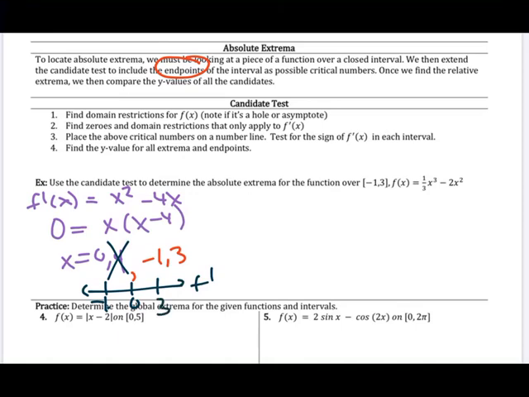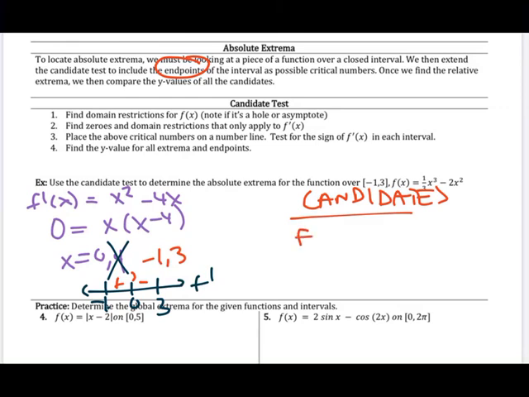Since this is a closed interval, I don't need to check anything below -1. I need to plug in something like -1/2 to get what's happening between -1 and 0. If I plug that in, I'm going to get a positive number. If I plug in +1, I'm going to get a negative number. And those are the only two values I need to check because that interval goes from -1 to 0. So it does look like there could be some relative extrema happening here. So our candidates are still going to be all three numbers.